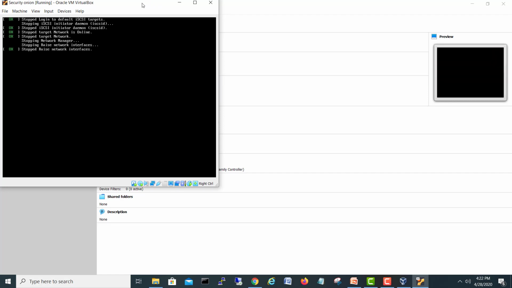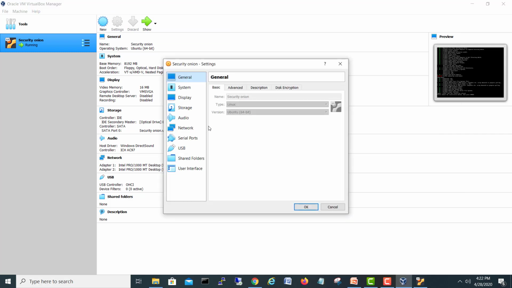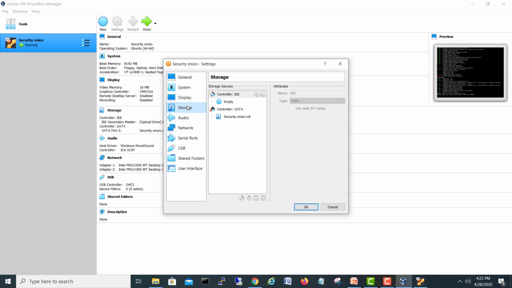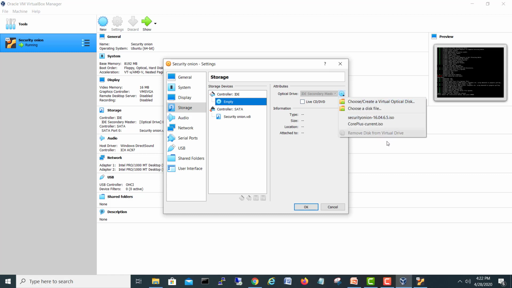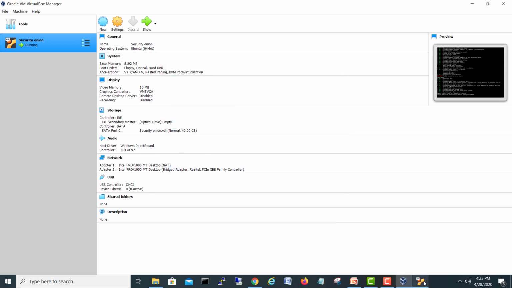It's restarted, and if we go into the settings of this virtual machine, into the storage, we'll say okay. Okay, so this one is done. We'll go cancel and see when it comes back.